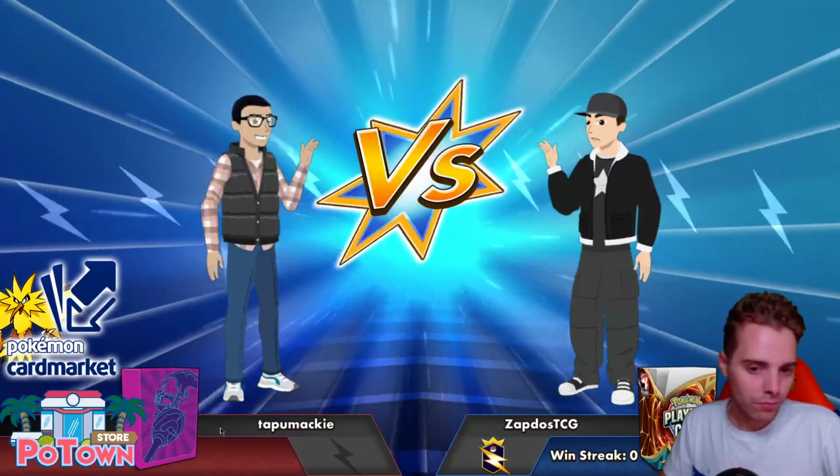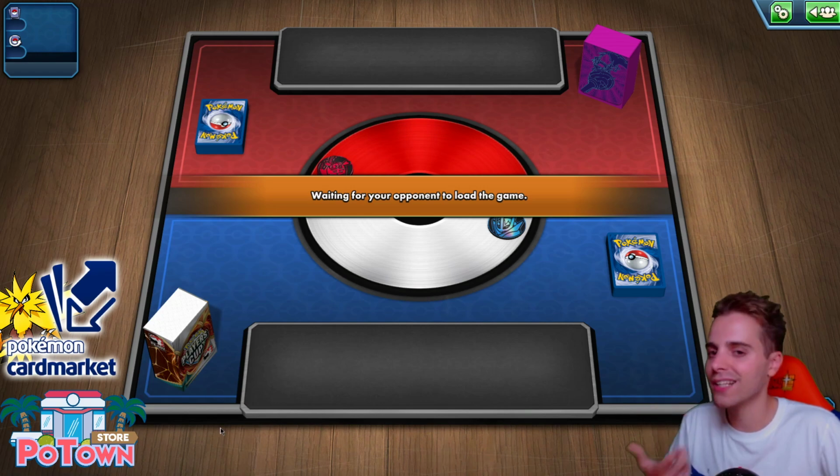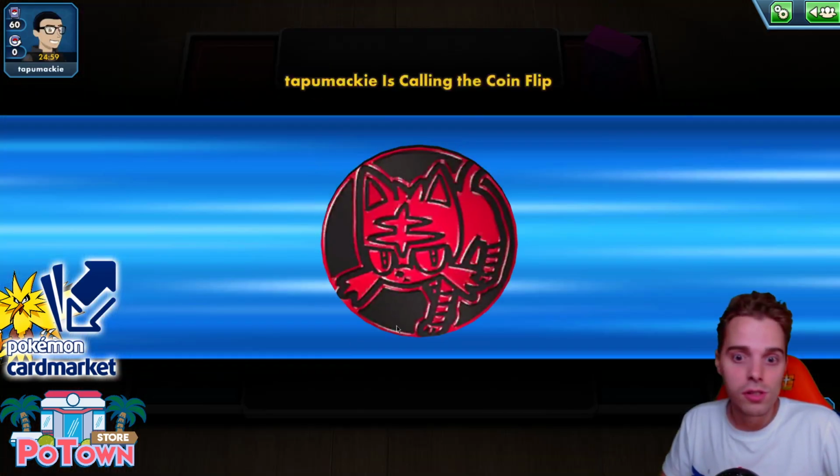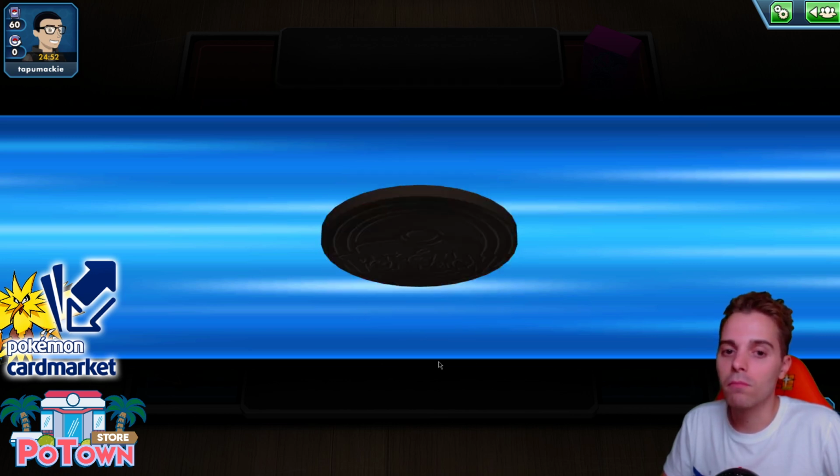Wailord V. We're up against Tapu Koko. I don't know what the opponent is playing. He has a Naganadel as a deck box. Could be anything. Could be Mewtwo. We have no idea. When he's calling the coin flip, we always want to go first because that means we can evolve our Snom as quickly as possible.